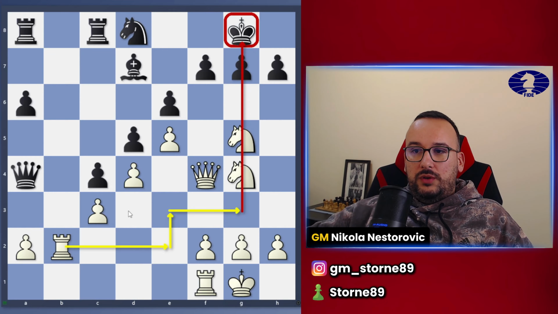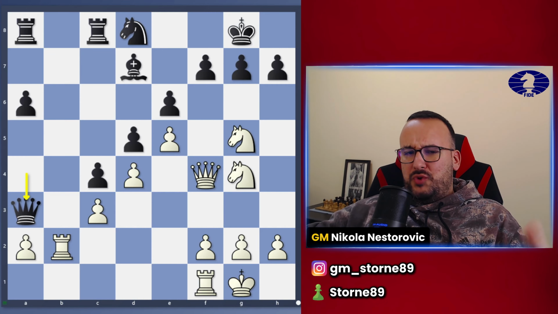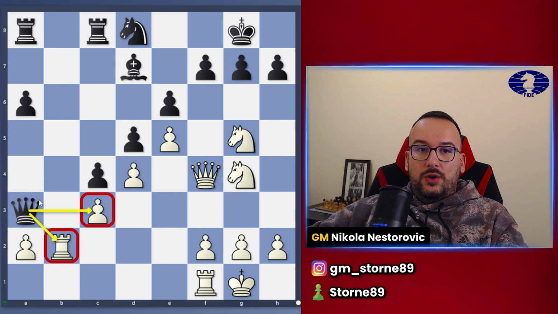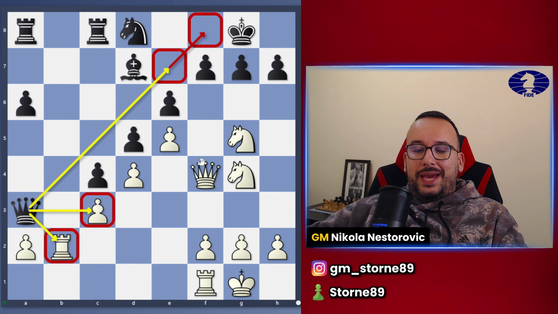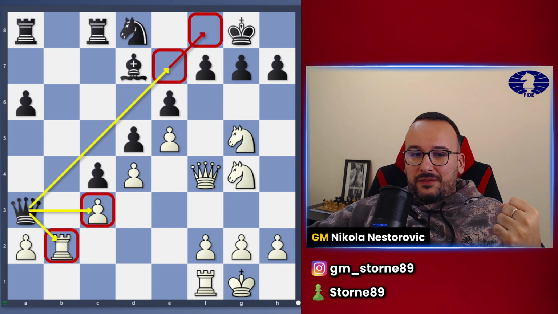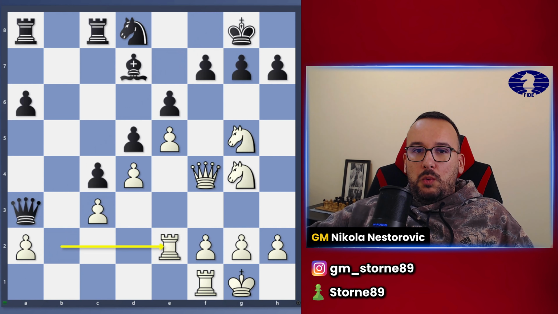So after the move rook to b2, my opponent played the move queen to a3. Idea, pretty simple. He wants to attack my rook, he wants to attack my c-pawn, and also he wants to go back to some of these squares to help his king on g8. But instead of that, I played rook e2. I just didn't care for that. Let's go all in attack.